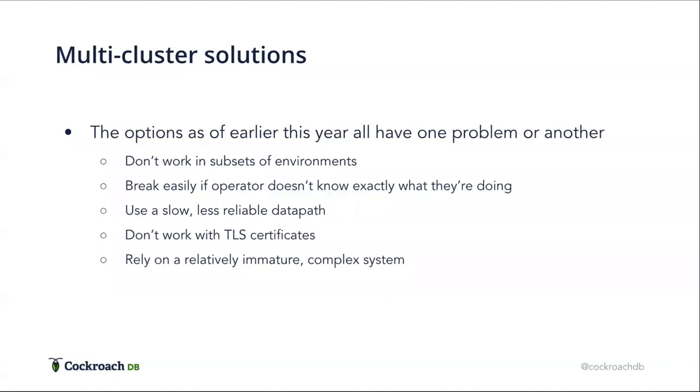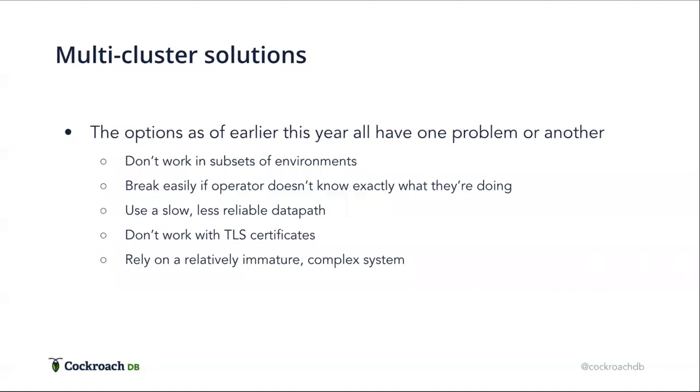And so, some of the solutions don't work in certain environments. Some of them break very easily if the operator of the clusters isn't very careful about what they're doing. Some of them use a slower data path, and so you're going to have a less performant system if you use them. Others don't work well with TLS certificates, so you might have to run your cluster in what we at Cockroach call an insecure mode, where you aren't relying on certificates to secure all communication between nodes. Yet other solutions rely on an immature or very complex system that isn't quite ready to be used in production yet, even if it's on the right track.